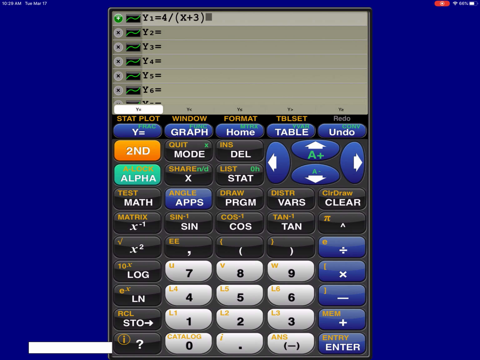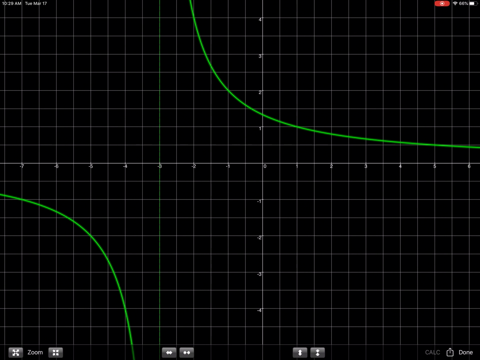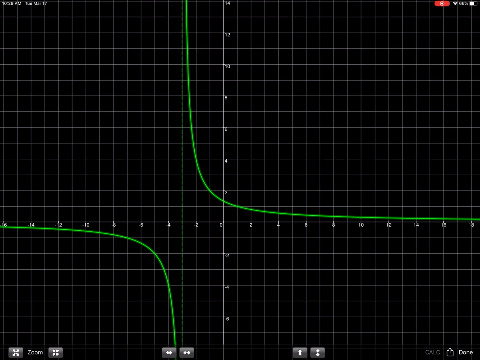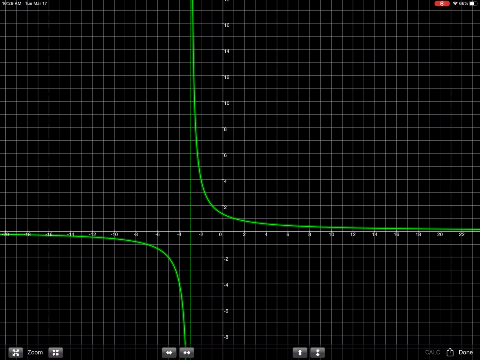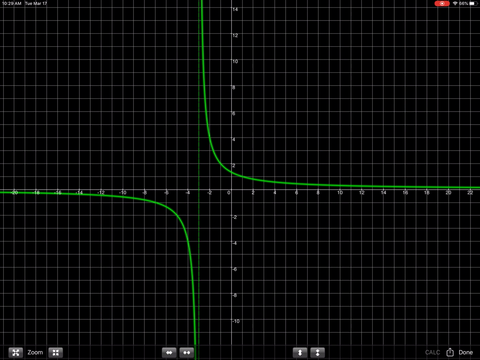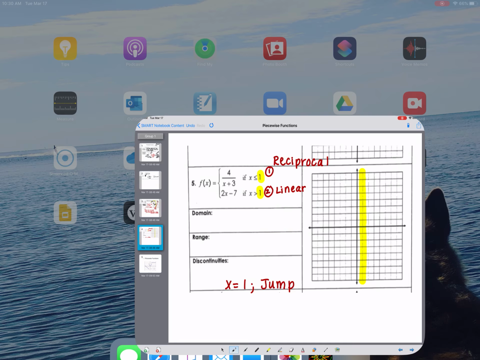Okay. I'm going to just look at the graph real quick. Okay, look at this graph. This is what we're going to draw. The difference here is I'm not going to draw all of this. I'm going to draw it until I see x is 1. So look at the value of -3 for x. If you see, my graph probably gives me this like little dotted line. Yours may not. Okay, so it just kind of depends on your calculator. But -3 is not defined for this function. It's not defined. So go back.